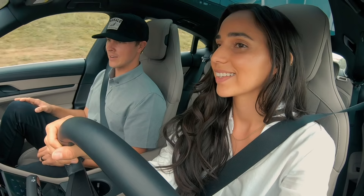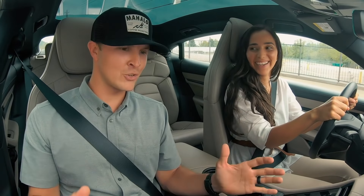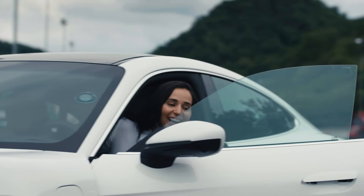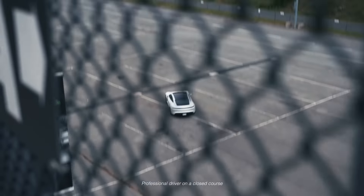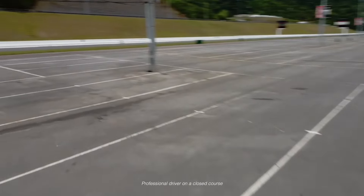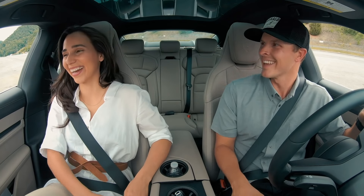I look forward to driving it and seeing what we can get out of this thing. Should we switch seats? I think we should — I'm not sweating too bad yet, but I'd like to get behind the steering wheel. Oh, my gosh. Check your heart rate. I've got one more thing we can do while we're here at Bristol — I think we need to line it up on the drag strip. We can find another car around here. Let's go race!